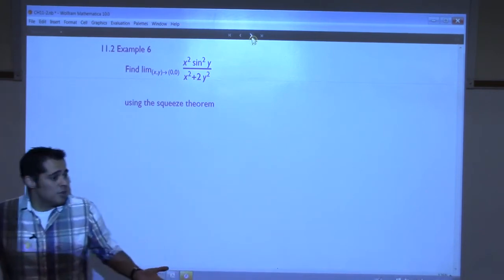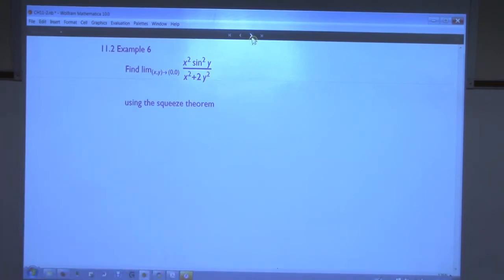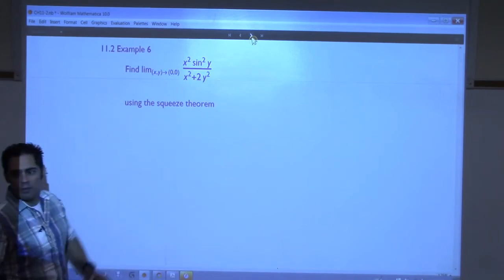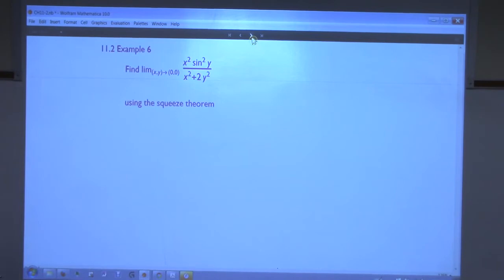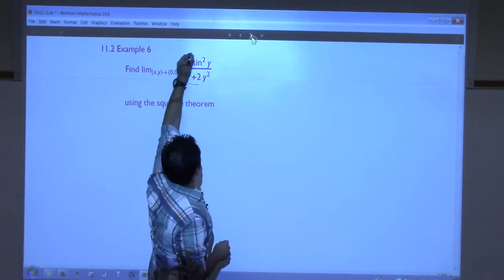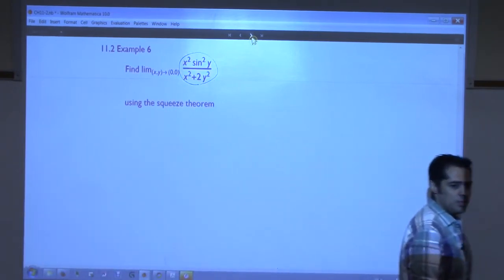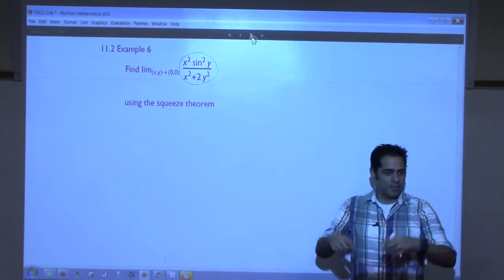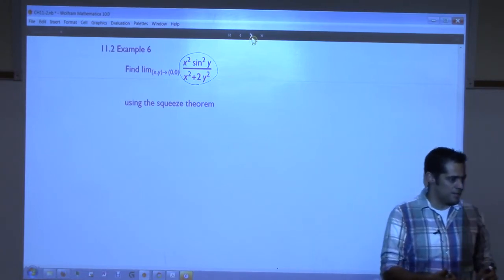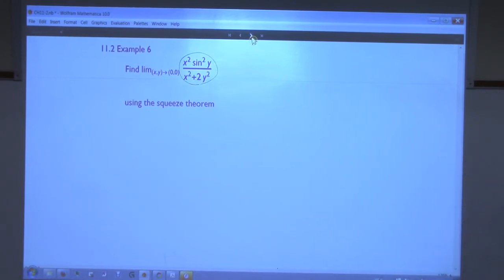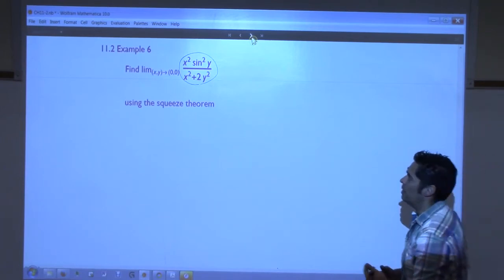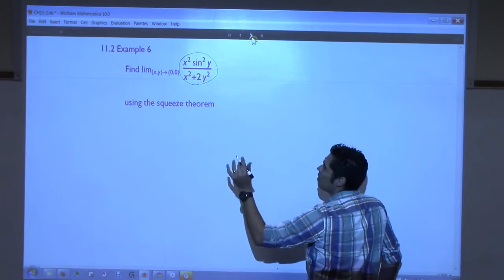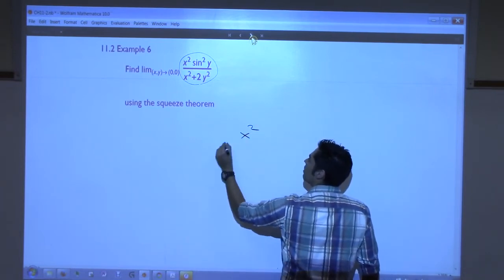Now the question is, how do we show it if you can't check every path? And what we're going to use is something we had in Cal 1 called the squeeze theorem. What we're going to do is take this function and try to squeeze it between two things and then show that those two things go to the same place, which forces this one to the same place. So I think what I'll do is start by writing down an inequality, because that's what you always need for the squeeze theorem, an inequality. And how you pick this, well, watch me and then maybe it'll make sense why I chose this.